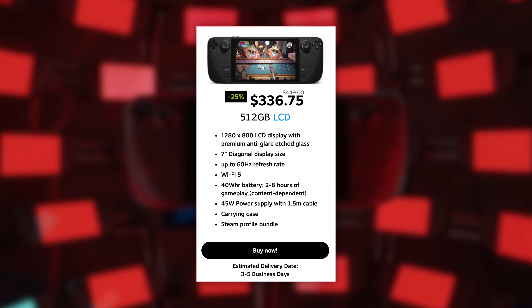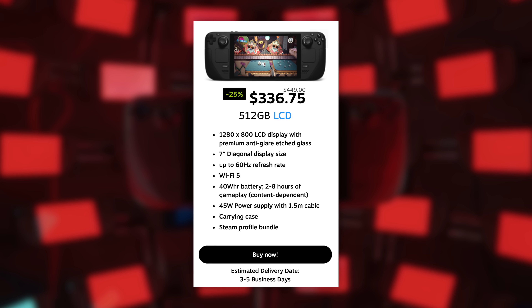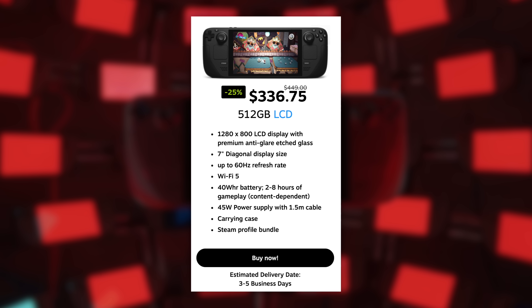The biggest reason I'd go with the 64 gigabyte over the 512 gigabyte is modability. You can get a one terabyte SSD right now for around 70 or 80 bucks from reputable brands like Corsair or WD Black — you can grab them at Best Buy. The reason you'd want an SSD instead of a microSD card is that microSD cards are around the same price as SSDs now but they're slower. If you want to install Windows on a partition, you'll want an SSD.